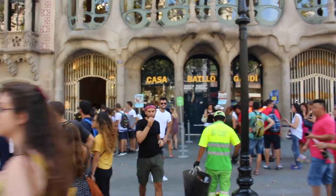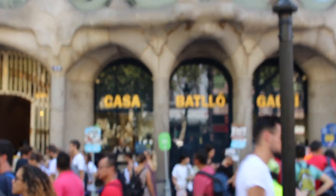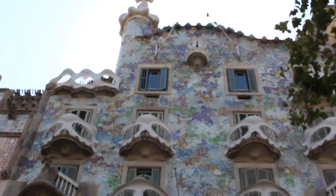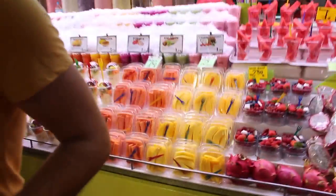We came to see a famous home called the Casa Batlló by Gaudí and it's beautiful. The architecture is crazy — it's like covered in tiles and it's so colorful and pretty. We're now walking through La Boqueria, which is a really well-known food market here, similar to Borough Market in London. Look at all the fruit! Oh my goodness, so colorful.